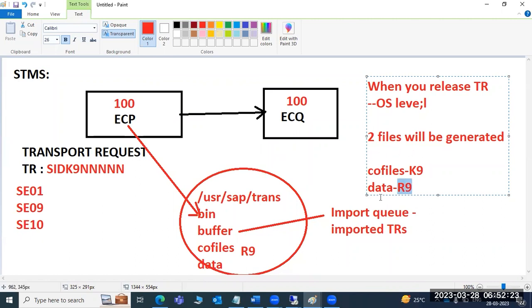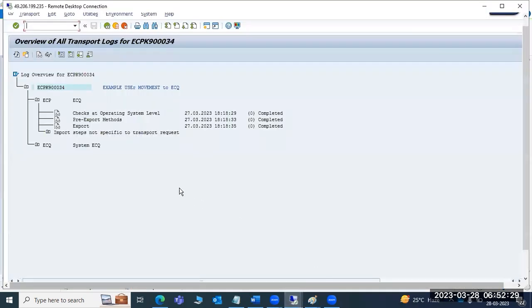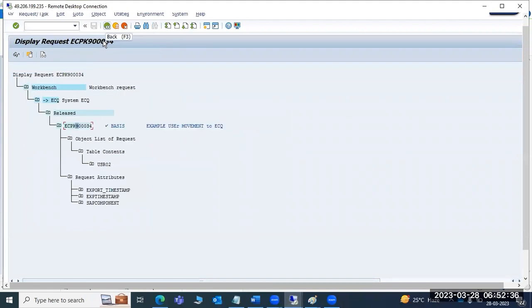If the two files are not generated, your TR is not released, and if the TR is not released you are not able to import. Previously you can see here it was in modifiable status, which means the TR is not released. If it is in released status, the TR is released, ready to import from here to here.